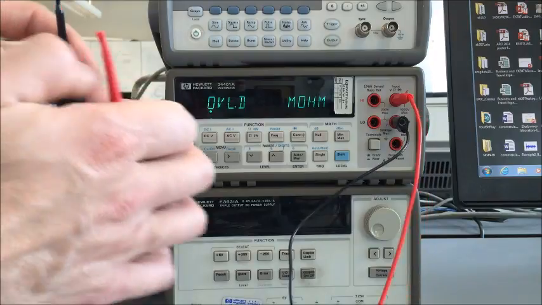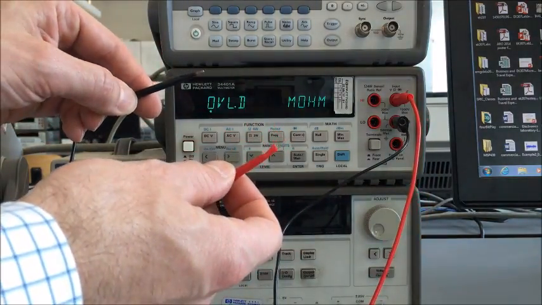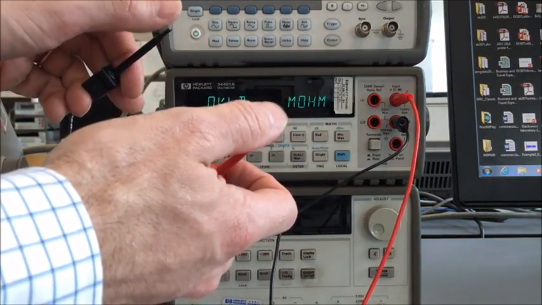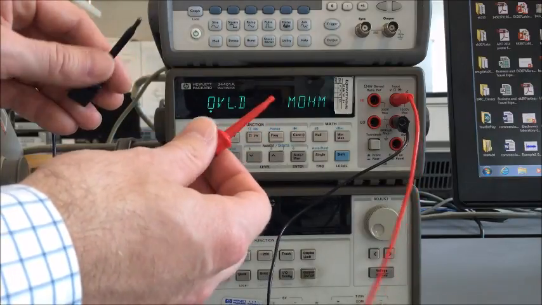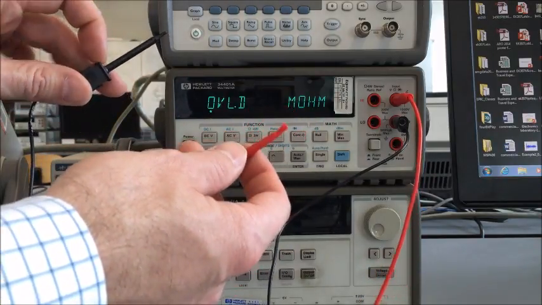What's actually happening is it's trying to measure resistance, but the resistance of the air between these two probes is so high that it can't measure them. So it's overloading, going to infinity.